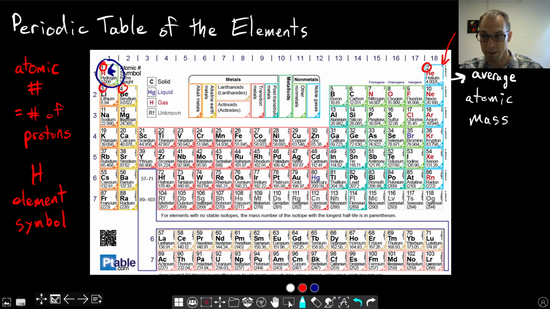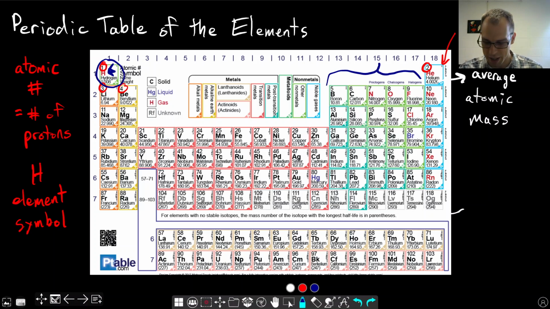Okay, and so we have that repeated for every single element that we've discovered, and we've discovered up to 118. Now, many of those at the very bottom of the periodic table, like tennessine down here, they don't last very long. We won't see those very much. But the elements we'll see a lot of are the ones over here, along with many of these over here in the middle, transition metals. I don't know, depending what we're looking at, depending what you're working on. But we'll see a lot of these: carbon, nitrogen, oxygen, fluorine. Those show up a lot in chemistry because they're really important to life.